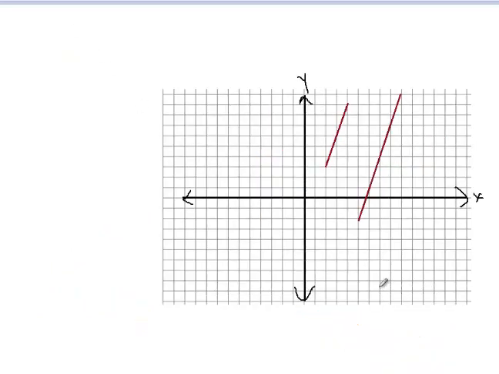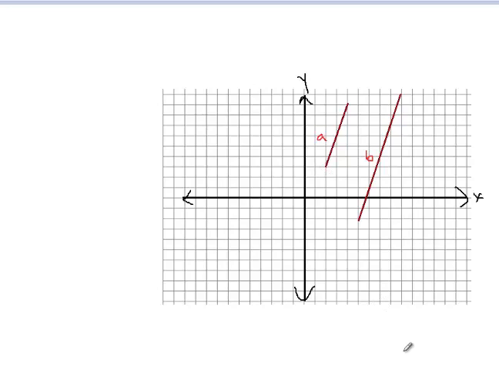Two important rules regarding slopes: if two lines have the same slope, they are parallel, and if two lines have slopes that are negative reciprocals, they are perpendicular. For example, we've got two parallel lines drawn over here. We'll call this line A and this line B. Let's figure out the slopes of both lines, and you'll see that they're the same. In fact, they look parallel.